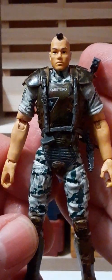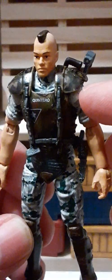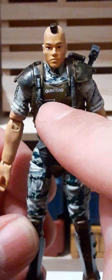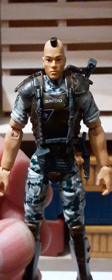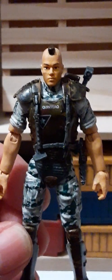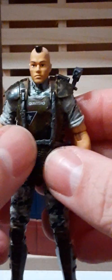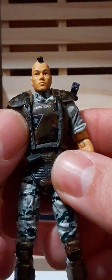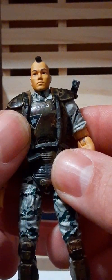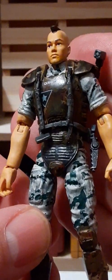Guitar is actually pretty cool. He has this very nice camo vest and the shoulder pads all one piece. And you can see right here Quintero's name. All the figures for the Colonial Marines have their name on their armor. That's actually very cool. Behind this strap there is a star and a triangle. That's attached. I really can't move it too much. But the camo vest is fantastic.